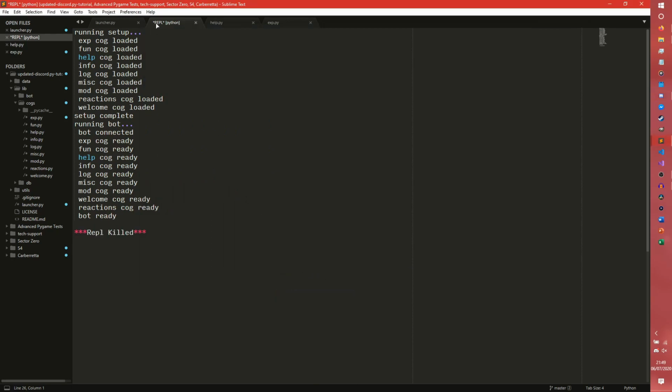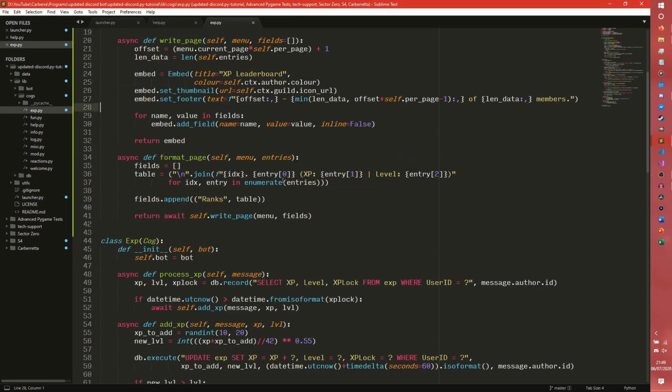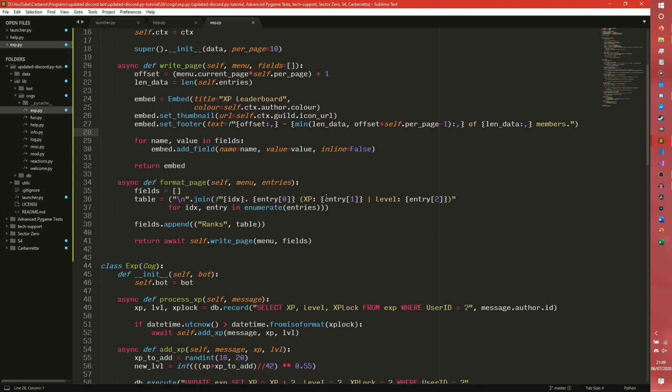So we're gonna go and change it. We're gonna sort out the actual absolute numbering last. But for now, we're gonna do self.bot.guild.getMember entry 1 dot display name. And then we'll just leave it at that for now. You might want to do some name truncation if it gets really bad. And then we'll have the level and the XP. We'll just keep that the same.